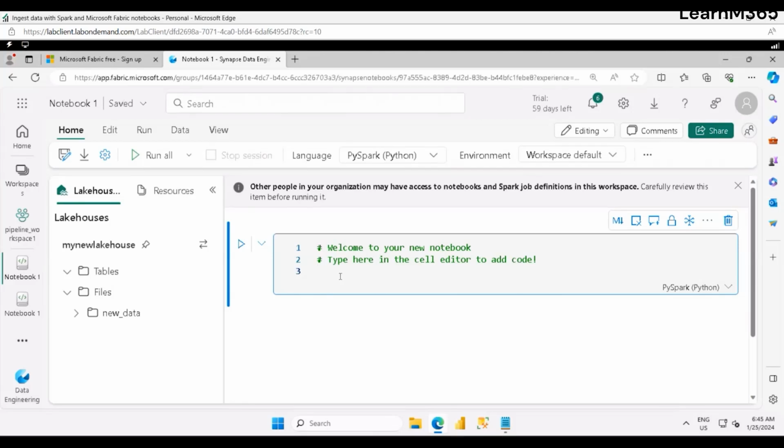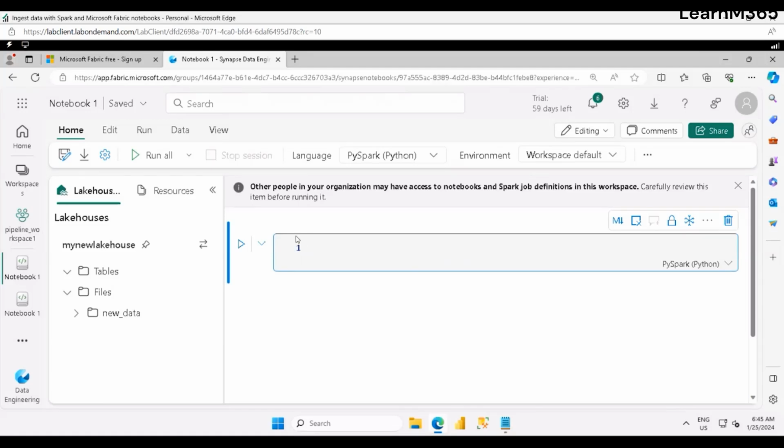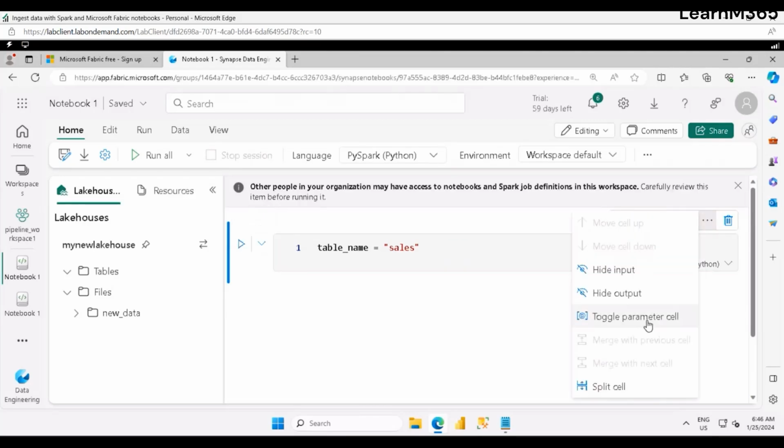All right. Okay, let me run. And also I will change the cell type to toggle parameter cell.